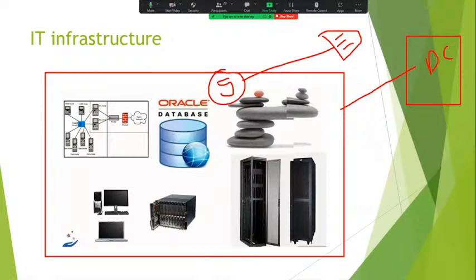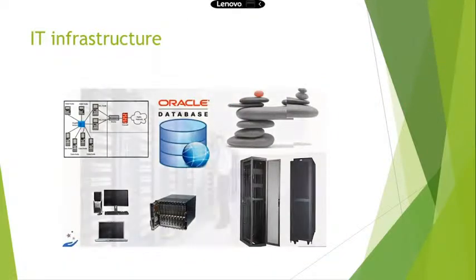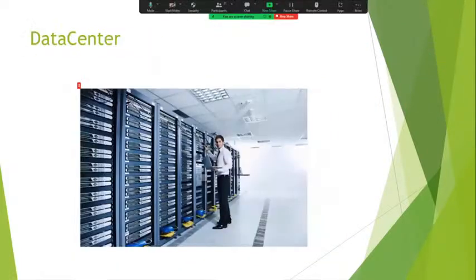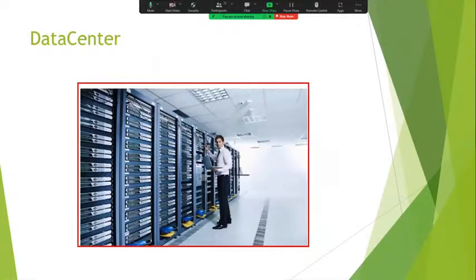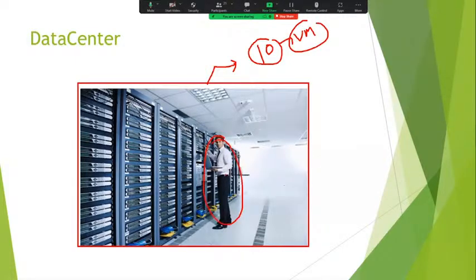See, this is the exact picture of a data center. For example, we are working in one organization and got a new project where I would like to build 10 virtual machines. First step, what do we have to do? Submit the request to the data center team. They will verify whether space is available or not. If yes, they will rack the space.